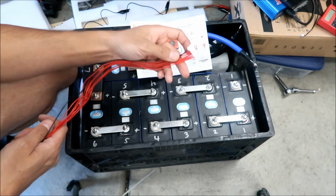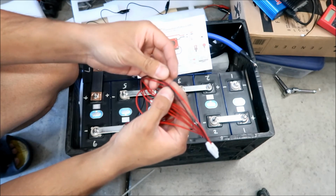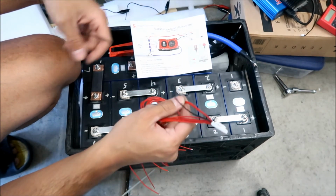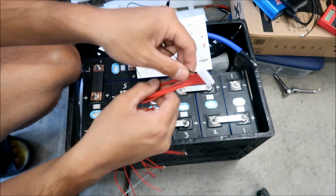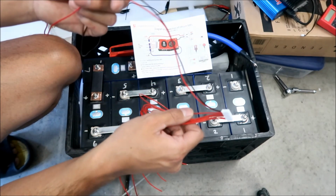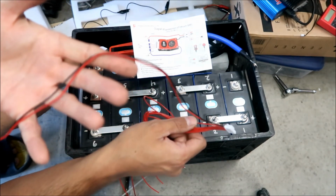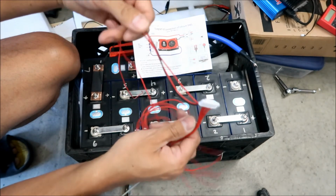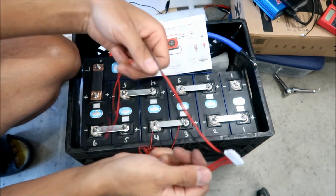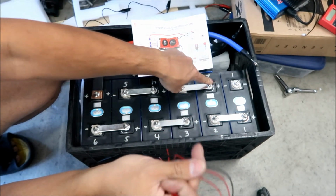So once again, this is going to be your battery negative, where you're going to connect your negative battery connection for the BMS. The next wire right next to it is going to be your balance lead for battery number 1, the same battery where your negative is connected, but on the positive. And then number 2, this is the number 2 one right here. I should probably label them. Number 2 goes to positive 2.